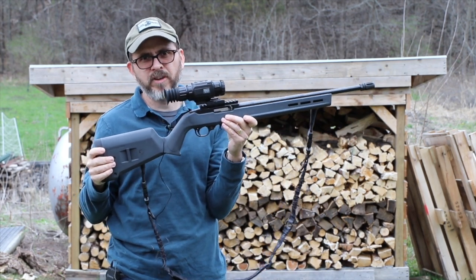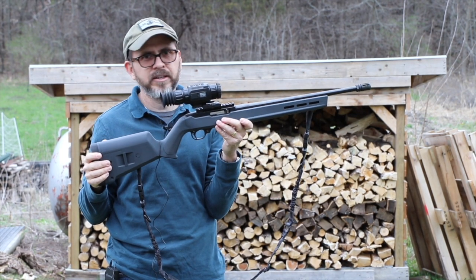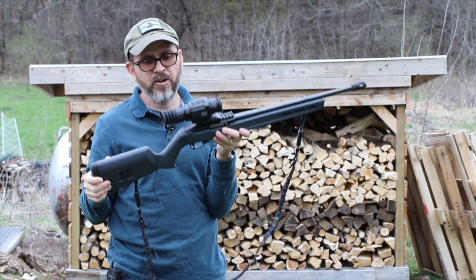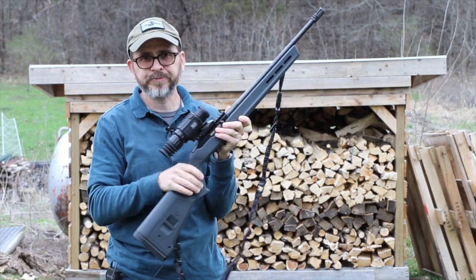This is not a Ruger 10-22 — this is probably my most-used farm gun right now. I hear a coyote or whatever critter in the dark, or people on the property, I'll grab this. Sorry, my regular microphone is not working. Here are some goats — you can see them kind of playing and fighting. I'm going to try again and see if I can use the cheaper one to give you the same vantage point.